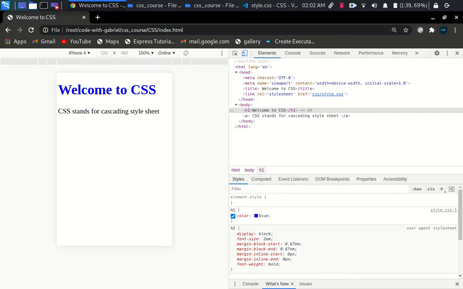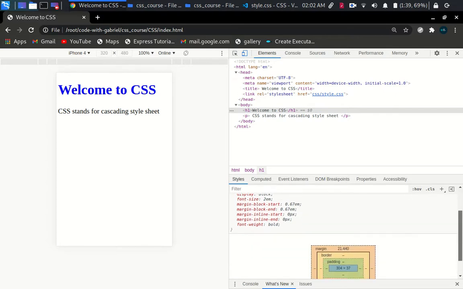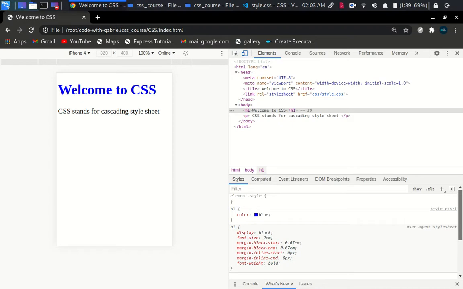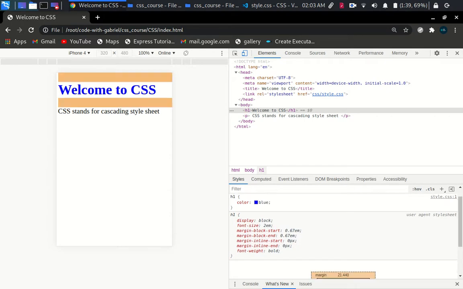The information is providing us a color of blue, and if we come right here, it is giving us some information about the whole page, the H1, the kind of margin it has, the default padding it is taking, and some other information about the H1, which is inbuilt design. We have the display of block, font size of 2em, margin block start, and some other properties like that.